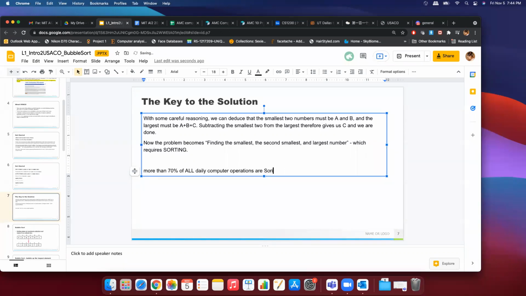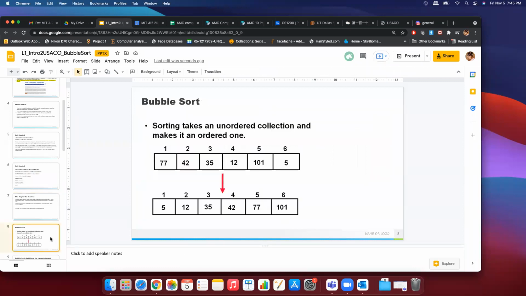And there's another thing called searching. These are two very basic operations that we wanted to particularly talk about and briefly introduce the idea.